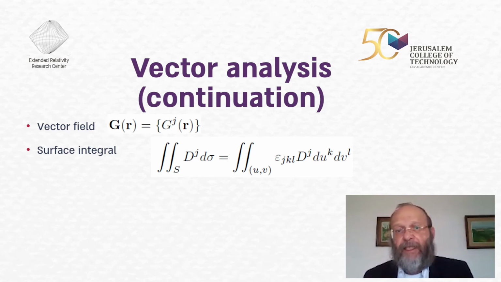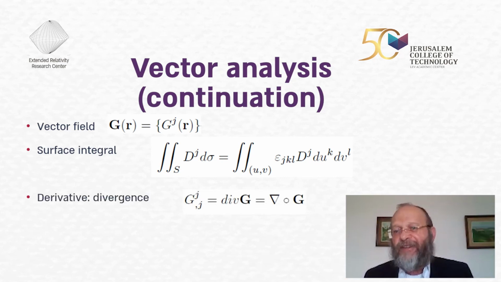Now, how will you get it? You'll have this vector G with an upper index. On the surface, you have two coordinates, du and dv, both with an upper index, and then you contract it with the Levi-Civita, and you'll get a number. Now, what will be the derivative? It's even much simpler. Derivative is contracting. J has an upper index. You differentiate, you get a lower index. You can contract it by this index.